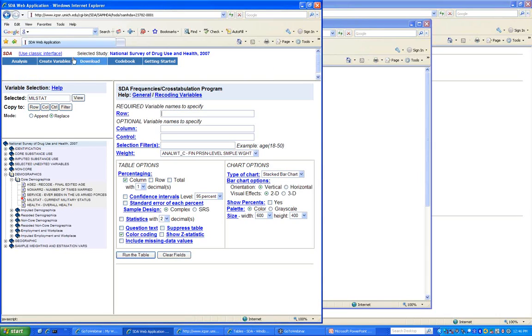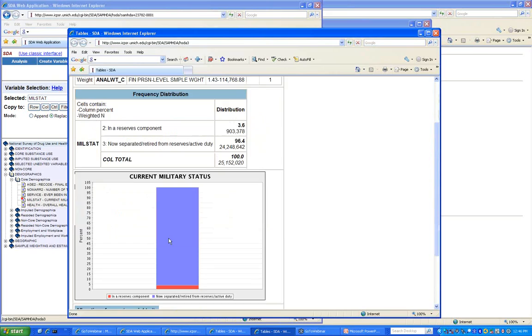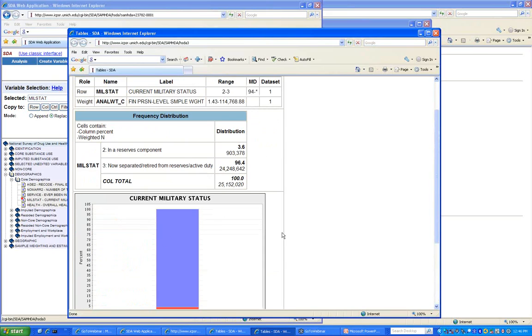So let's grab that. Hold on, please. Actually, how would you export it out?